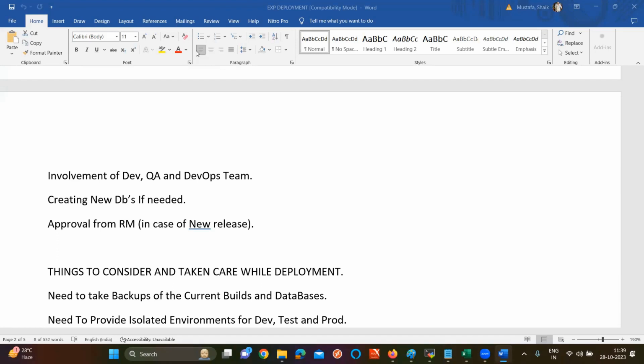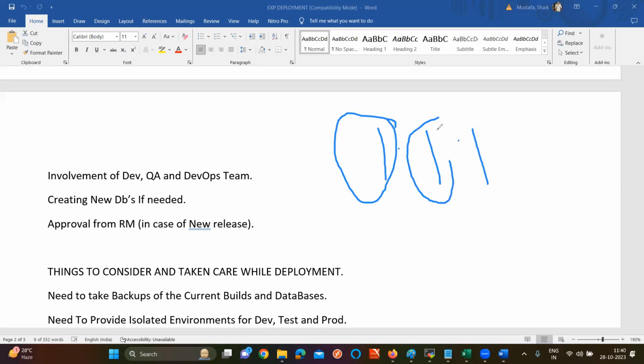I'll tell you one thing. Guys, remember the difference between release and deployment, for example, let's take the versions. I'll explain it in the easiest method. Whenever you release a version, for example, let's take our application is having 1.1.1. This is what we call as major version. The second one is minor version. The third one is called patch. You can see in any application, you can get these three: major version, minor version, patch.